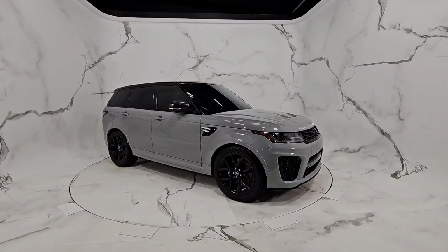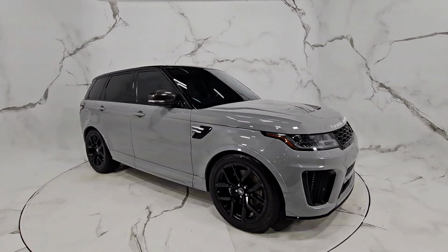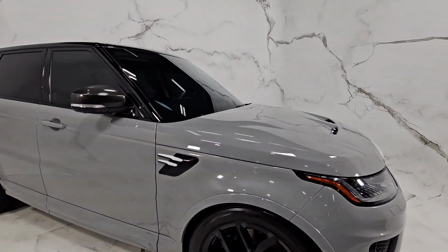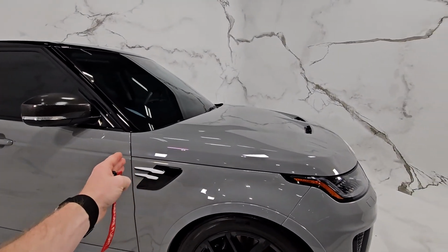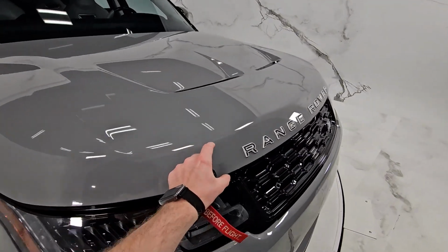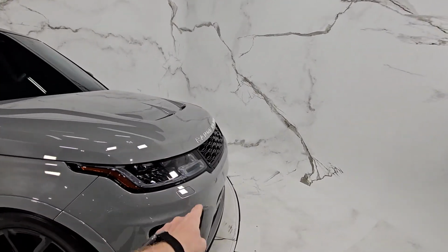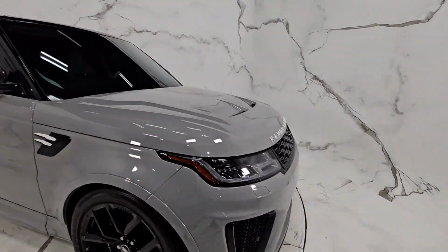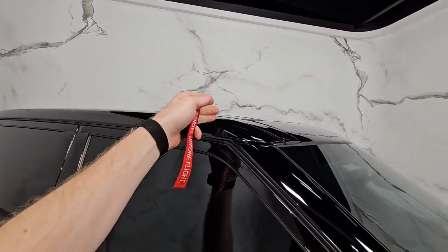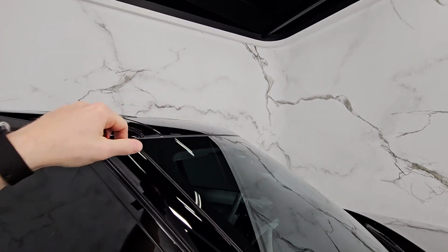Okay, we're going to do a visual condition report. So we're looking for scuffs, scratches, chips, dings, any cosmetic imperfections that we can find. Now, this car has a lot of PPF paint protection film on it, basically clear bra, so the full fender is protected, and you have the film here on the edge of the hood on that high impact hit area. The headlights and the front bumper and that lower splitter, as well as the A-pillar, and then about right here and up all the way across the roof is fully protected.